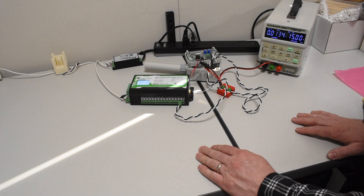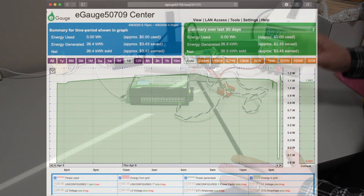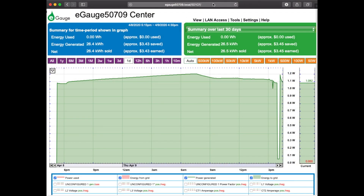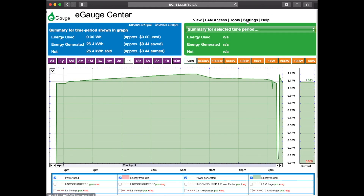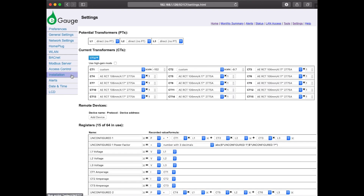Let's turn on the power supply, and now we will get our data inside of the eGauge device. I've logged into my eGauge unit using the URL, and I'm going to connect via the LAN so that we can make changes to the unit. I'm going to click on settings in the top right, and then over here on the left I'm going to choose installation. Inside of here, this is where we're going to configure our units. You'll notice that it says current transformers, but as mentioned, with the 4000 series you can monitor other things as well, such as temperature, humidity, gas, and things like that.